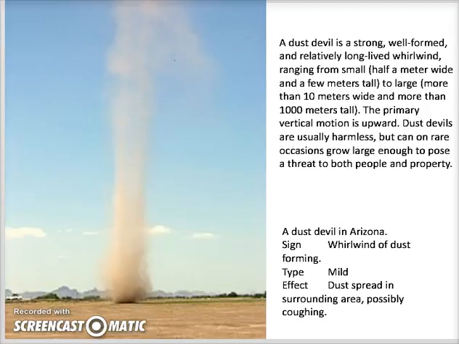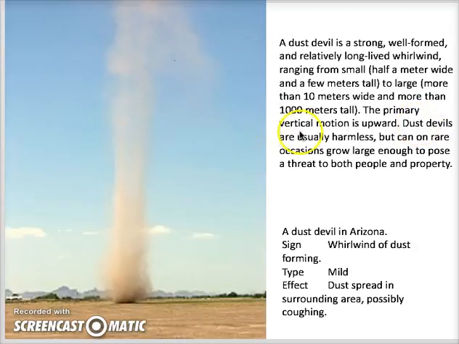A dust devil is a strong, well-formed, and relatively long-lived whirlwind, ranging from small, half a meter wide and a few meters tall, to large, more than 10 meters wide and more than 1,000 meters tall. It's very interesting. I never saw one, but this picture is a dust devil in Arizona.